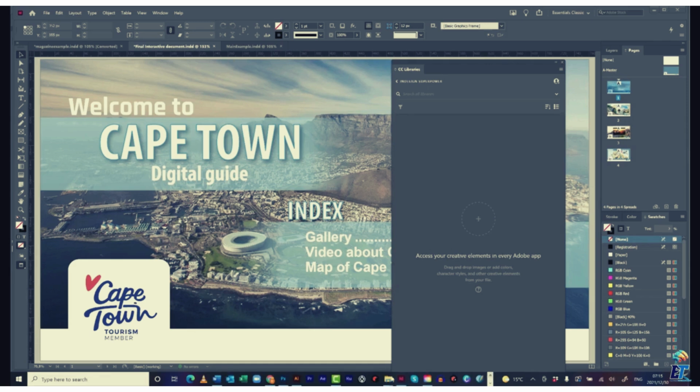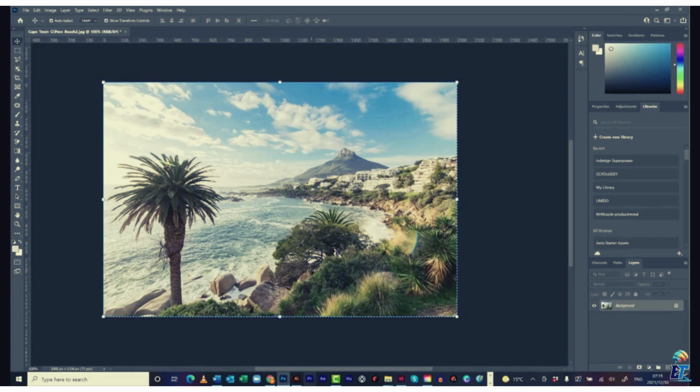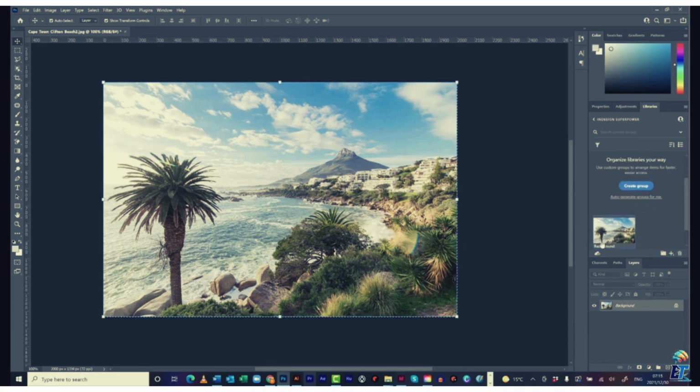Now let's jump over to Photoshop first. So in Photoshop, we might decide that we want to use this photo inside our project InDesign Superpower. So with it selected, we can click on the little plus and add the graphic to our library, and it becomes an asset which we can now pull into InDesign.